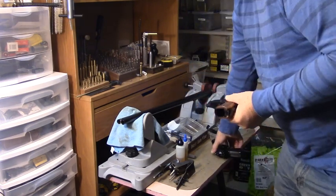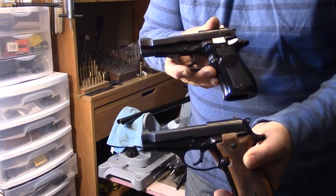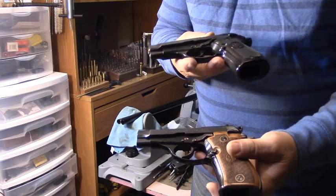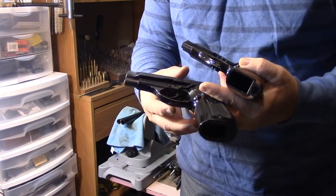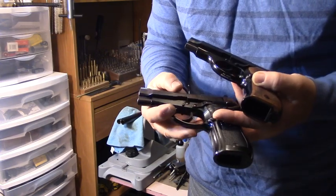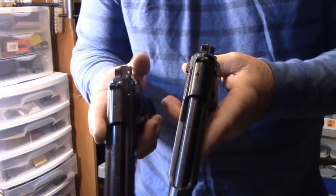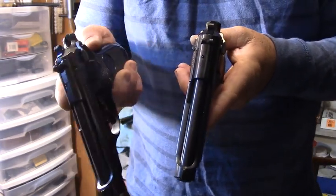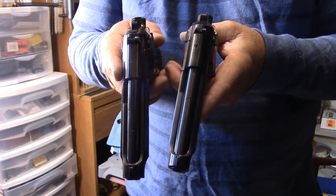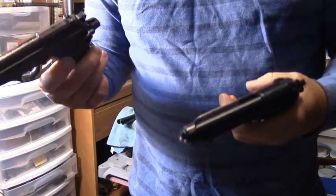So what are the external differences? I'm just going to hand-hold these and go over them. We're not going to measure anything, and dimensionally they're very similar. However, the BB version — the one with black grips — has a slightly thicker and heavier slide. The flats on it are narrower by about three-tenths in height, but in width it is actually a little bit wider and heavier. The BB version has more of a Beretta 92 look to it.